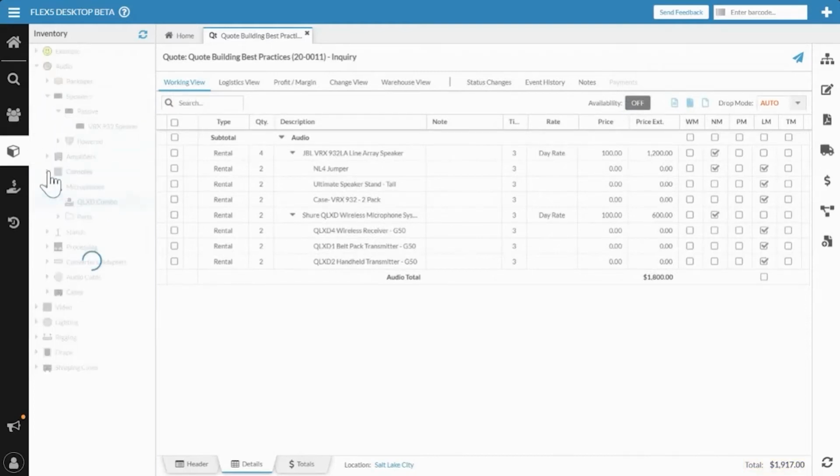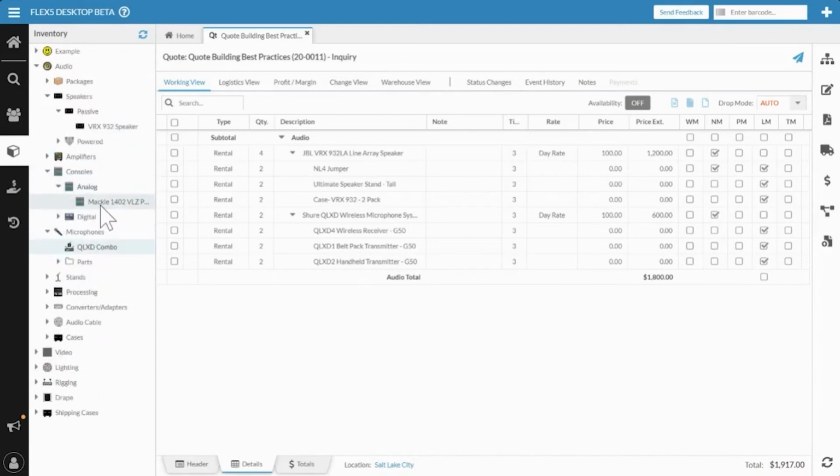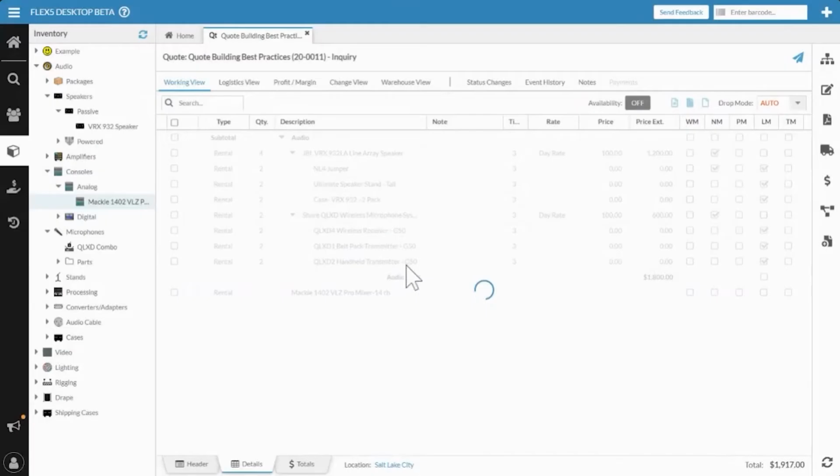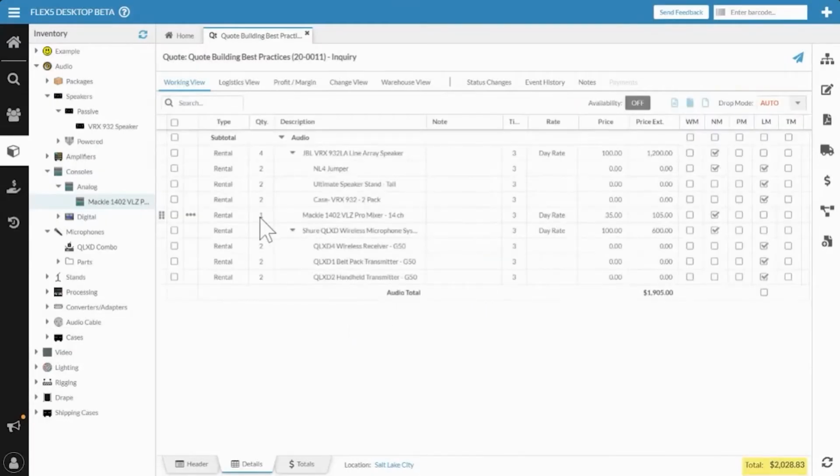But then if I say, oh, I need a console for this, so I'm going to get this console and I need 1 of those, it properly again respects that and puts it in the middle, in between, because that's where it is in the hierarchy, okay?